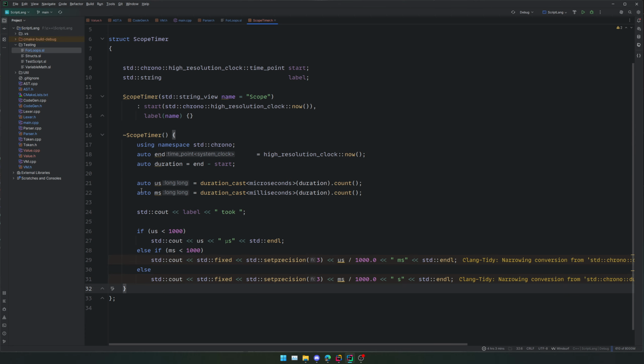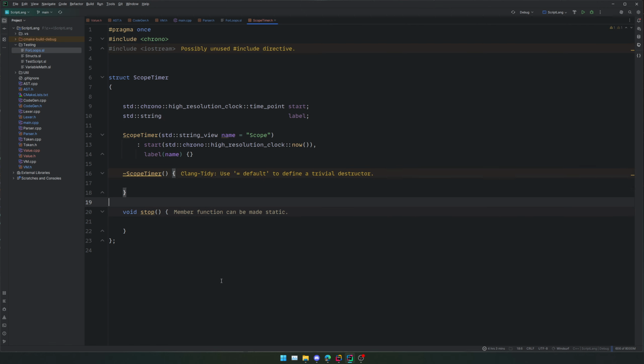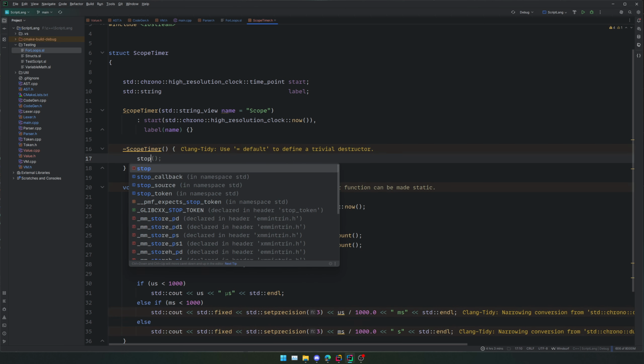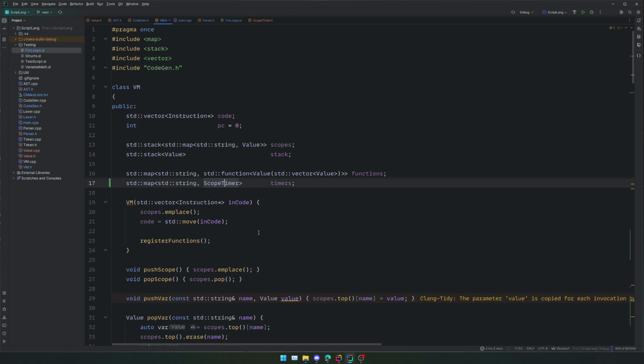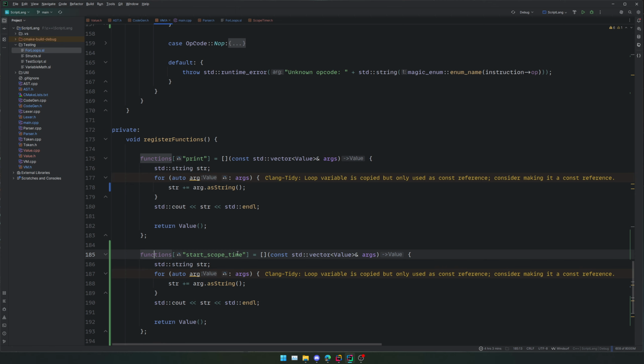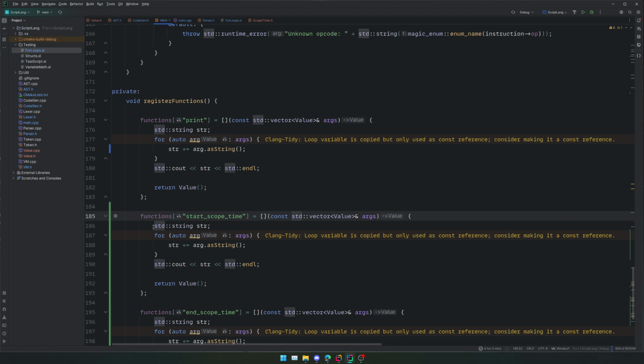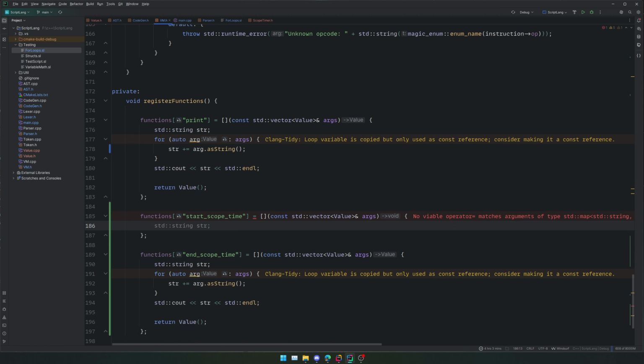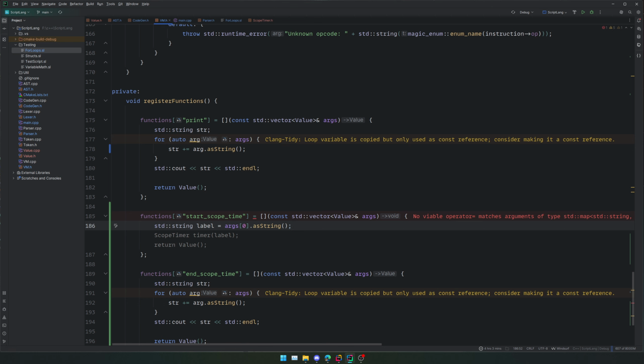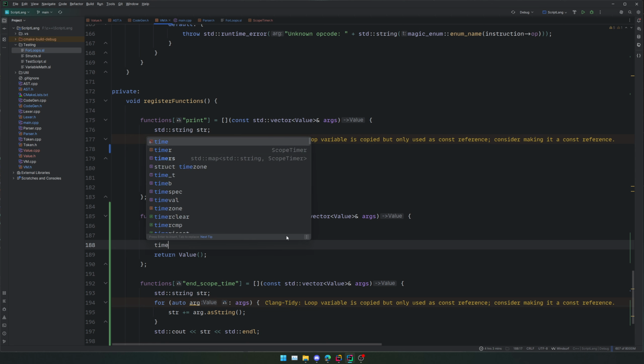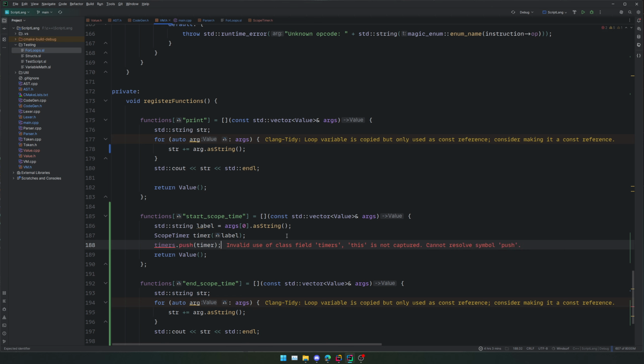The only problem is timers push. Wait, timers not.